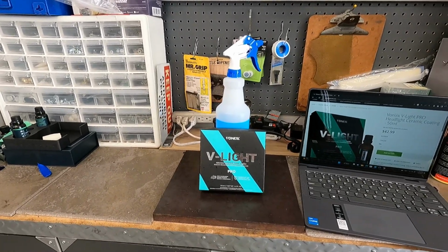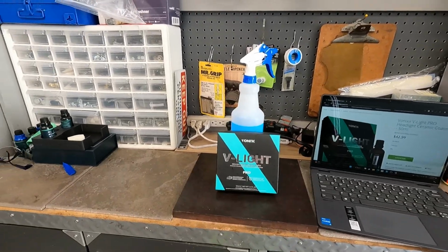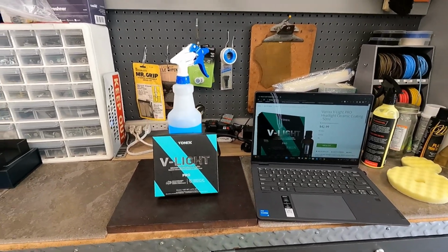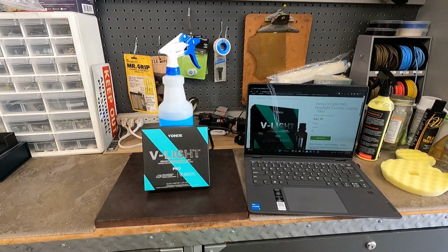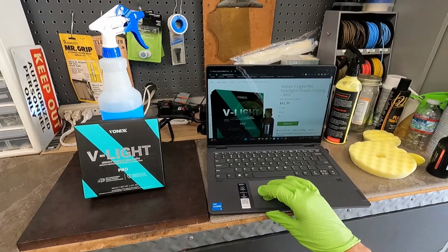Today we're going to be focusing on another product here from Vonixx. This is V-Light, their ceramic coating for headlights, up to your protection. You can use it for new headlights, tail lights, restored headlights. You can even use this on glass for a glass coating.